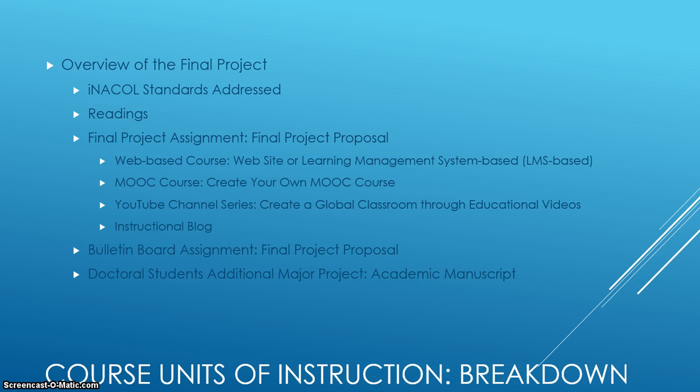It must be peer-reviewed, where you have academic and professional colleagues from around the world who are reviewing your manuscript and designating areas of strength, areas of weakness, whether the manuscript will be accepted for publication, accepted with revisions, or rejected. All of these expectations must be included in the major project proposal concerning the academic manuscript. The journal has to be designated, what's the mission of the journal, the author guidelines have to be included, as well as your developing idea.